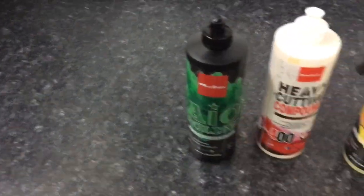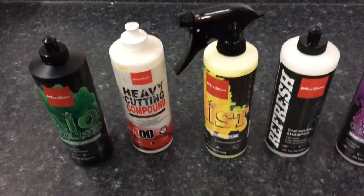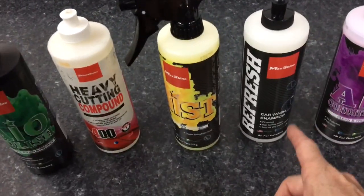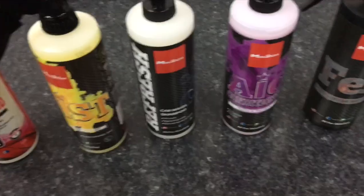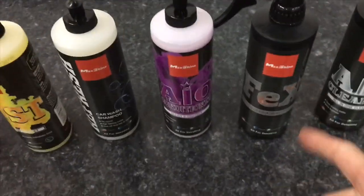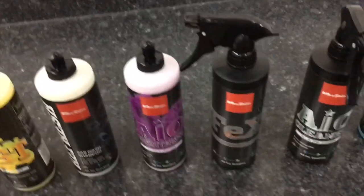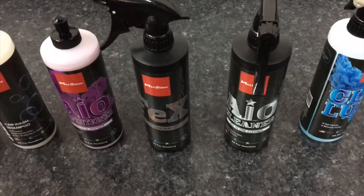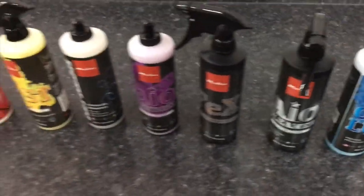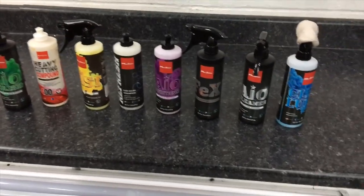This is an all-in-one polish and protectant. They have heavy, medium, and light duty cutting compounds and polishes. Mist is a hydrophobic sealant. This is a car wash shampoo. Refresh is an all-in-one conditioner — very interesting product for vinyl, leather, and plastics. Flex — I've been using this a lot — is an iron remover and wheel cleaner. And this is an all-in-one cleaner that can handle light duty work as well as harsher, heavily soiled areas, maybe even in the engine compartment. They also have clay lube with a ton of lubrication. Just a small example of the lineup, and I'll give you a quick demonstration of a few of these.